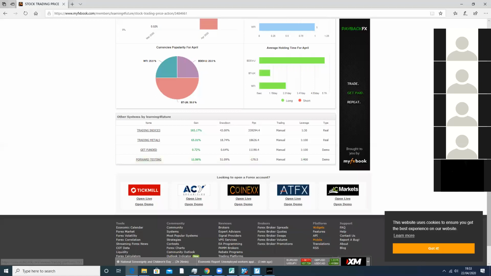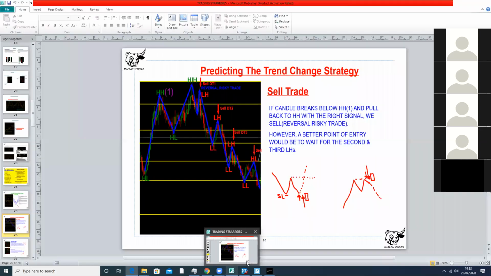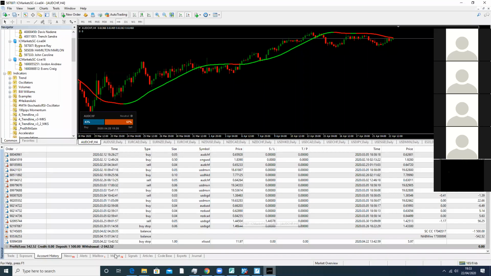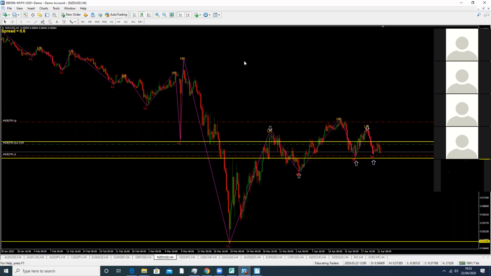So the next bit, what I was going to show you then. What we would really like is for you guys to come on board. Either you let me trade on your behalf, or you can trade yourself, but it's up to you. Now, with the strategy, of course, there are going to be losses in trading. There are going to be winners in trading.